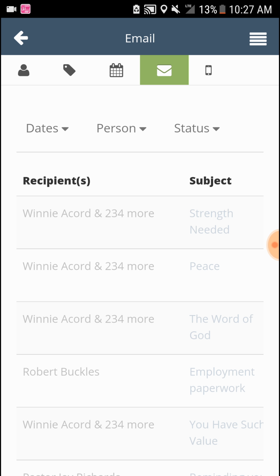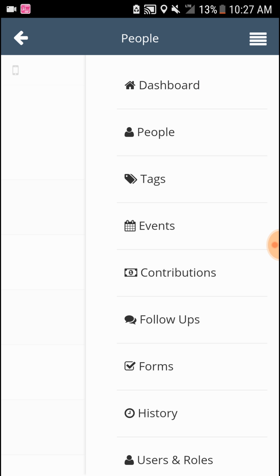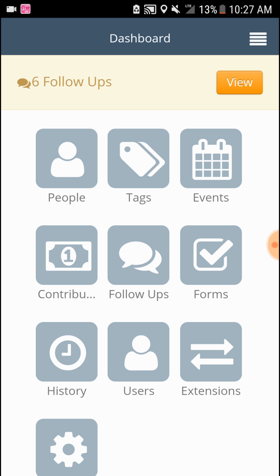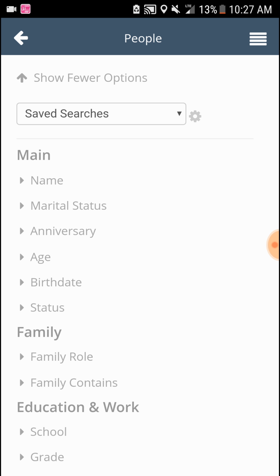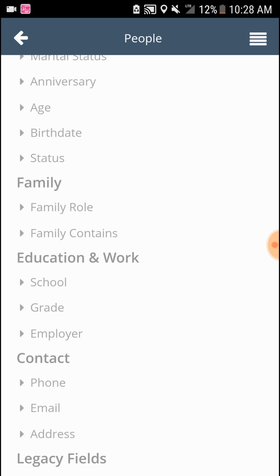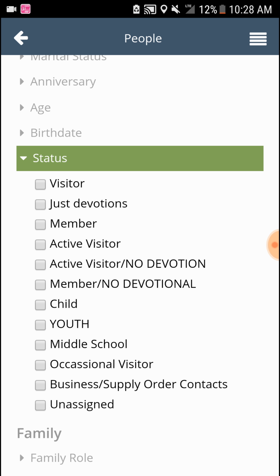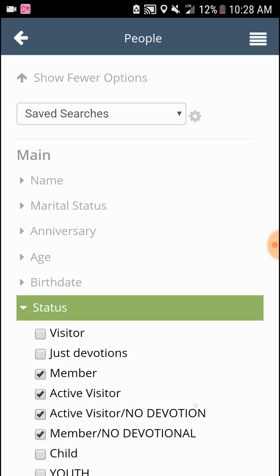Then we can go to, again, prayer requests. Let's try that. So we go back to the dashboard. We hit people. We're going to use this little button to filter, to choose the people we want to send it to. So what I do is go down to, I want to send it to members and active visitors only. Hit status, choose member. We also have a member who chose not to receive devotional, so we'll make sure they're in there. And then we'll choose the active visitors also. And this one, again, no devotion, but we don't want to exclude them from this important message. And then that's all we need.